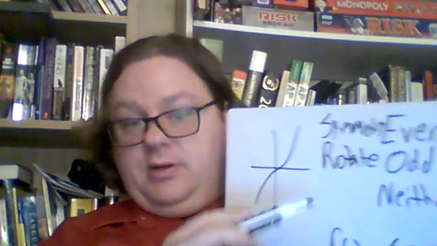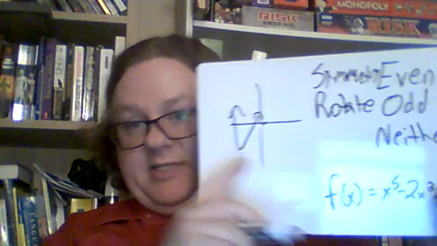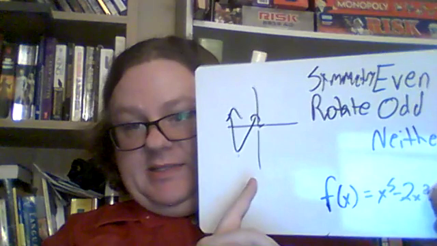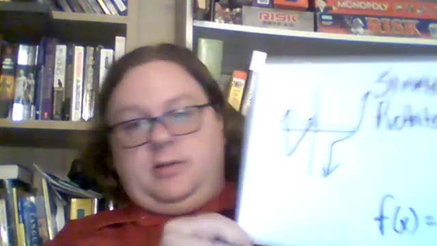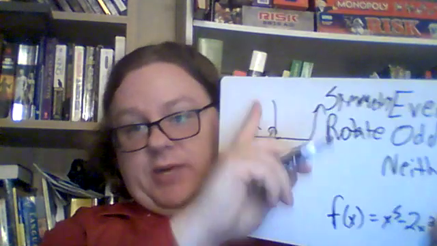So most of the graphs are probably neither, except when they're asking about this, because then they're going to bring up specifically a graph that does one or the other, and your chances of it being neither are pretty low. But like, for instance, this is a pretty normal graph right here, but it is neither because it doesn't interact with the y-axis. Same for this one. It's a wonky graph. It's not a proper parabola, but it doesn't interact with the y-axis at all, so it's neither.